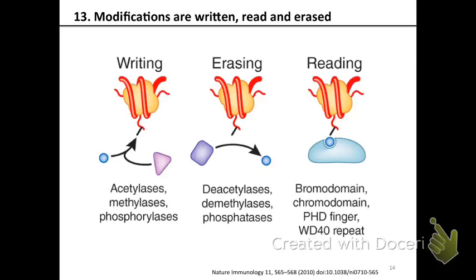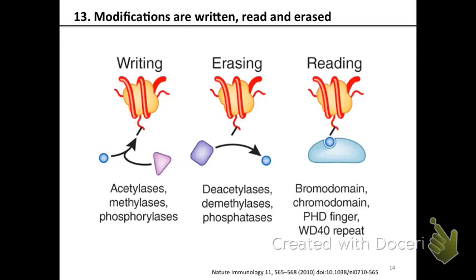Any questions about this? So when it's written, read, and erased, is this happening multiple times? Yes, it is a very dynamic process. And the dynamics of each process depends on the type of the enzyme and the type of modification. For example, acetylation is very dynamic. Acetylation usually opens up chromatin for transcription. We're going to talk about that in more detail in a few lectures. But it happens, and the deacetylases remove it constantly.